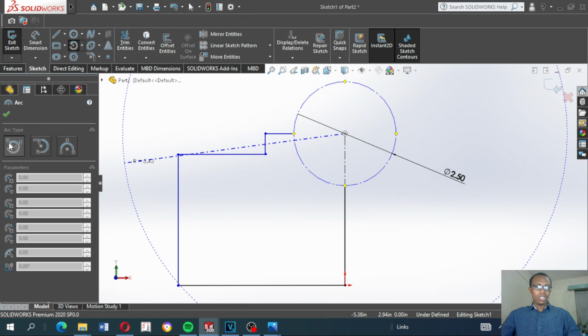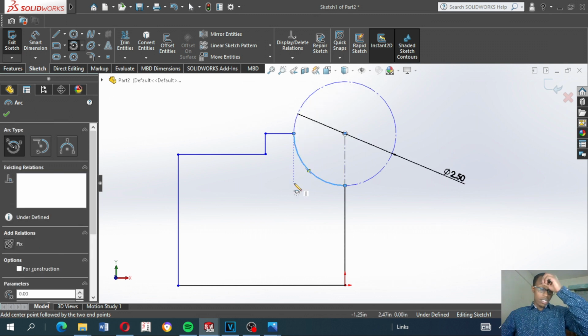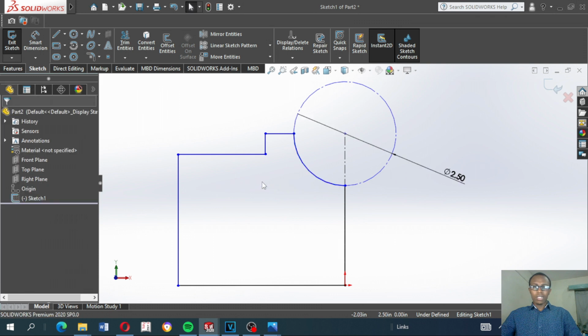Then on the second left button click on your mouse, we'll have the start of the arc, and on the third click of your left button, we'll have the end of the arc. And we have to know that our arc rotates in the clockwise direction. So we've already clicked our first one. Now we need the second, so that's the second, and now we have a third. So let's exit from there.